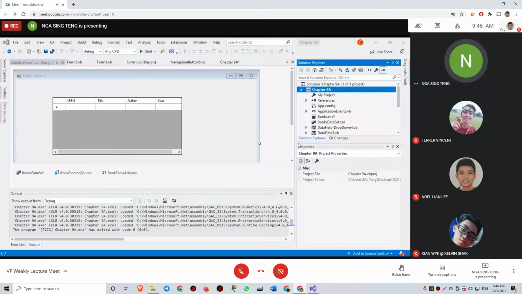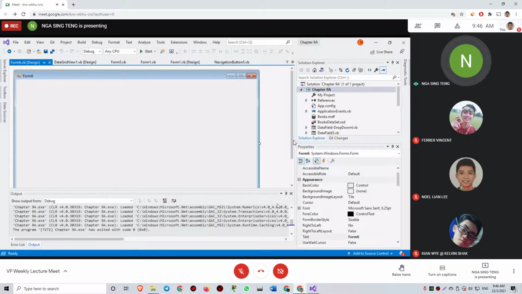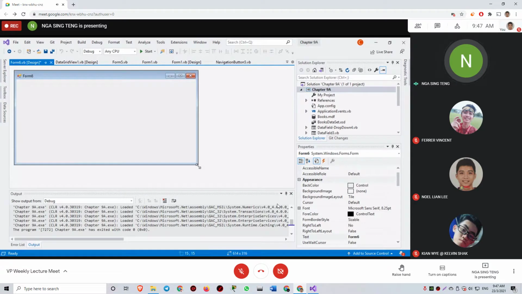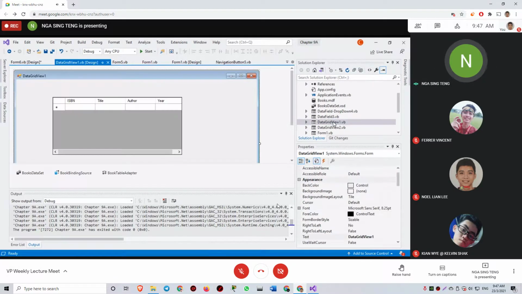You do your own testing so that you can make whatever is inside the table display on your new form, like what you have for this data grid view 1.